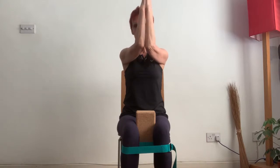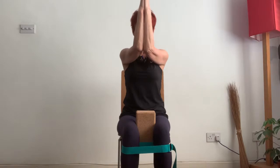Breath in. Breath out. Push. Good. One more. Breath in. Breath out. Push the hands together. Good. Breath in. Breath out. Softer now. Bring your elbows together. They're going to be level with your shoulders. And just drop your head forward and stay there for a couple of breaths.